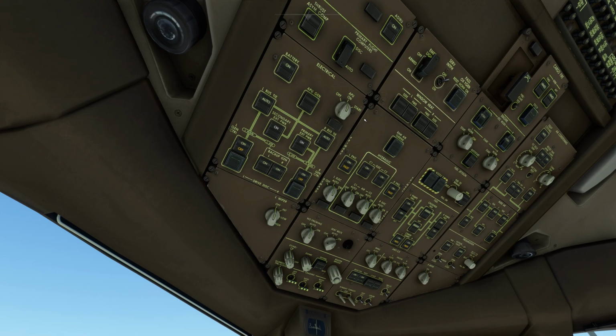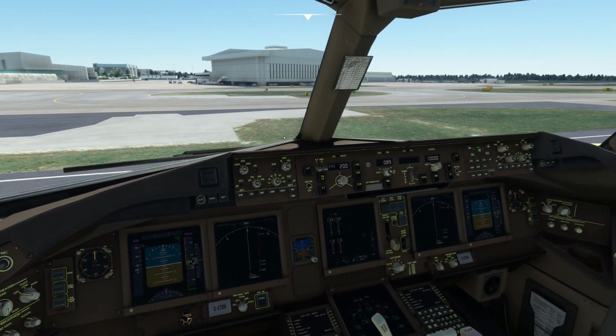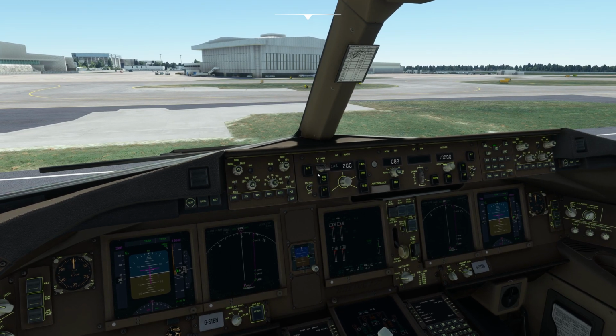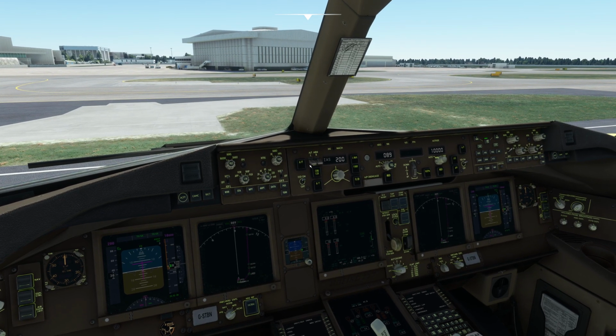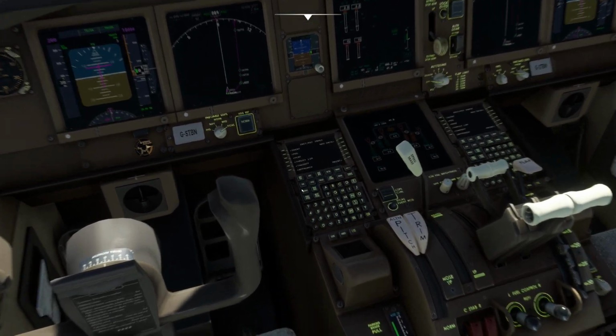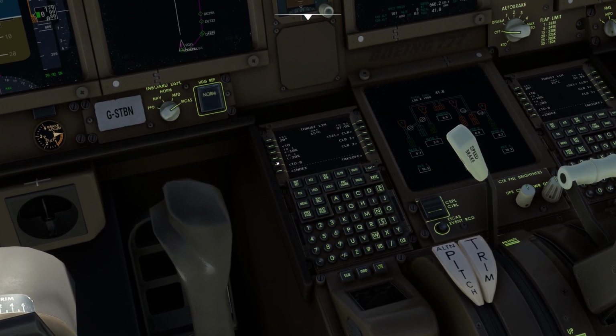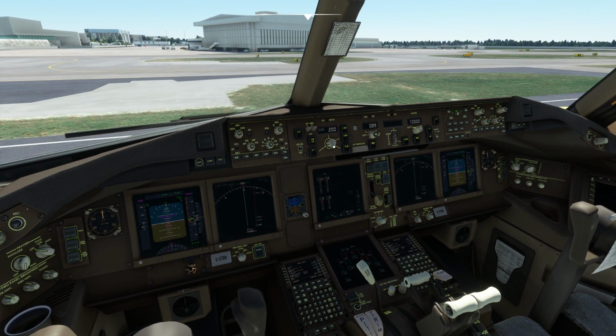If the APU is not starting, no need to worry. Just have some fuel in the tank 2, and that's it. With this, I can also set the mode control panel, or arm the auto throttle, and for the takeoff, V2 is 196, so I will enter the speed over here, 196. It's actually the speed the plane tries to achieve after the takeoff, because it is the speed at which the plane can still fly if one engine fails. So you have to enter the speed over here. And then the heading of the runway from which you'll be taking off.